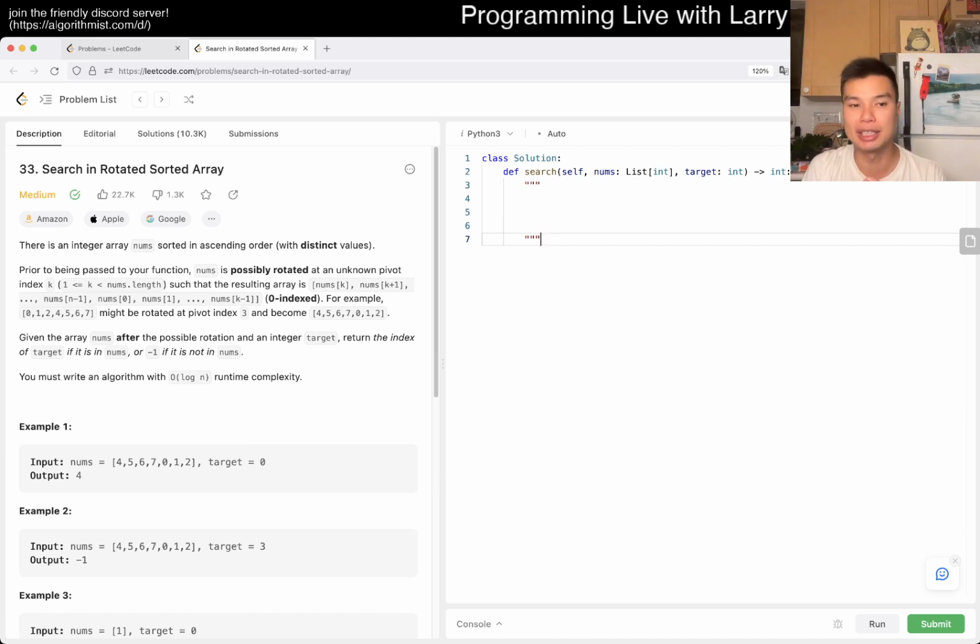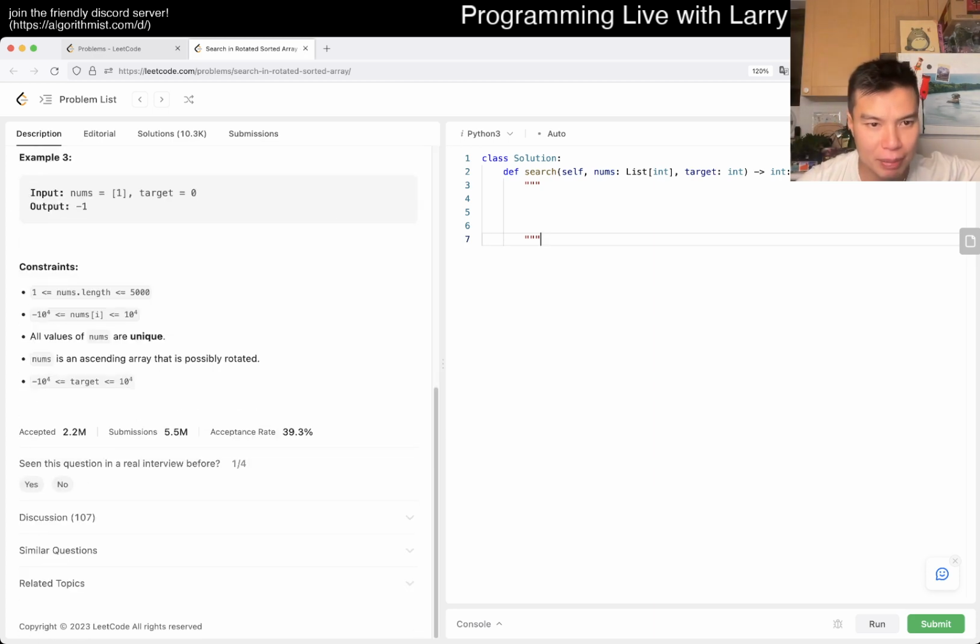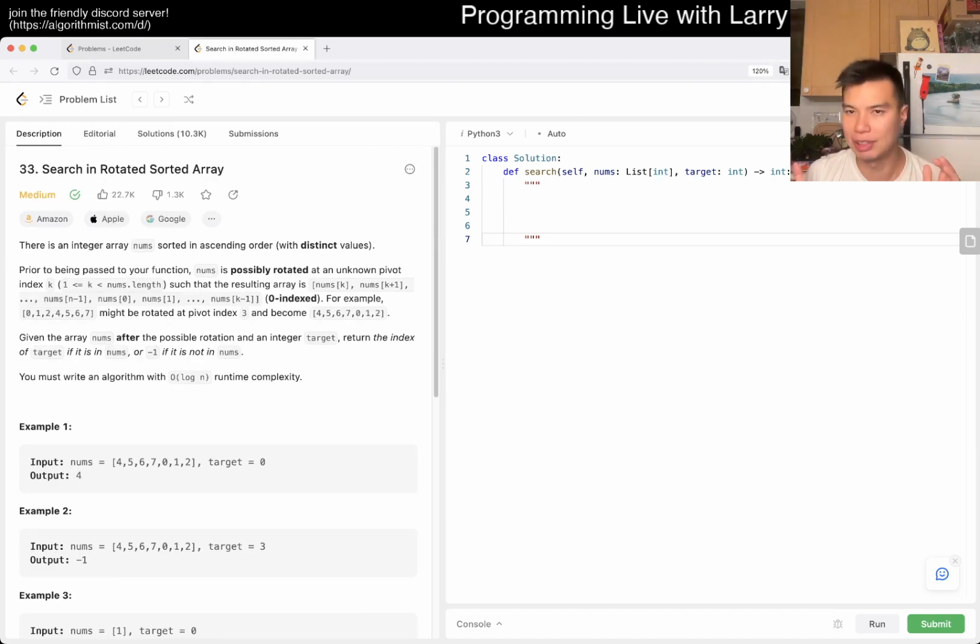I think the numbers have to be distinct, unique for this to work. Otherwise, you just have all the same numbers and then you never figure it out. But then it's just asking yourself, okay, is the number in the left half or the right half? That's basically all you have to figure out. And with that, you can figure out the logic from working it through.